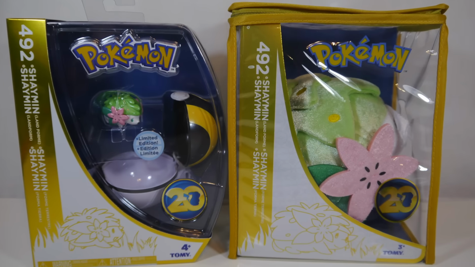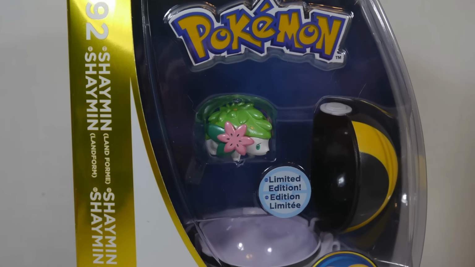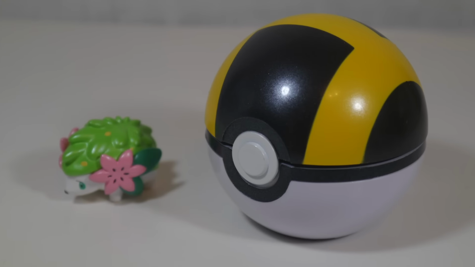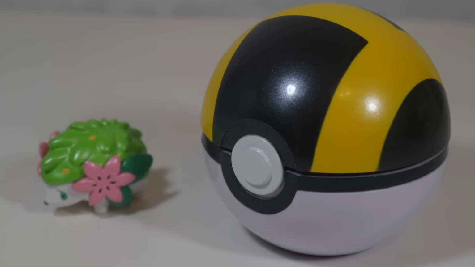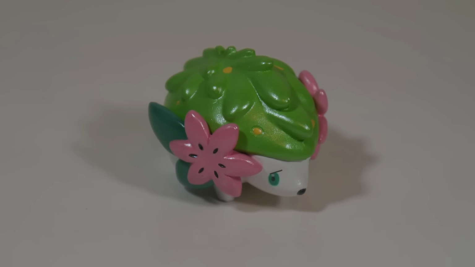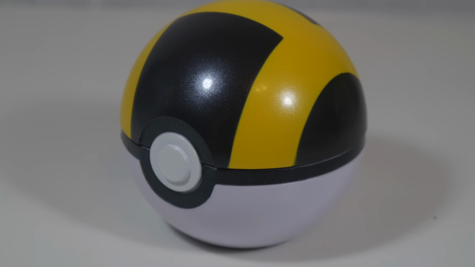So that about does it for this. If you're a huge fan of Shaymin, I do urge you to pick up the figure and the plush before they are sold out and no longer in stock. But also, like I said, if you're a huge fan of Shaymin, there are better plushes on the market than this one. But thanks to the 20 logo on it and just the cube presentation and all that I really do enjoy about this line, it's probably worth picking up both in the long run, just because of the collectability aspect of it.